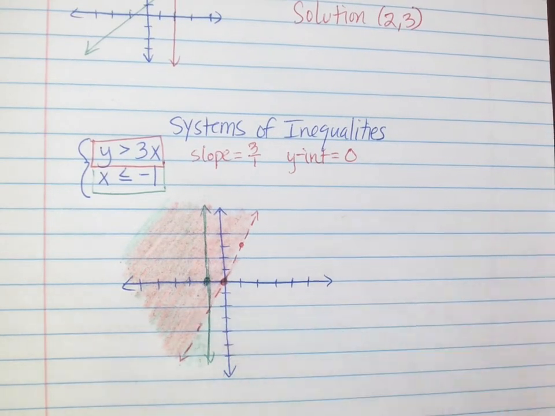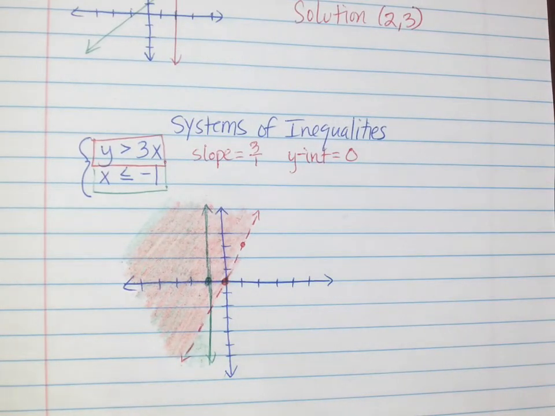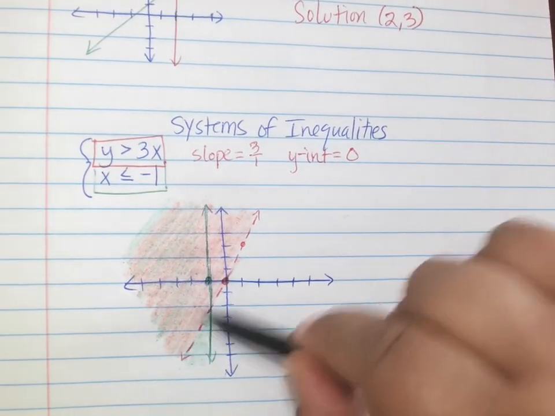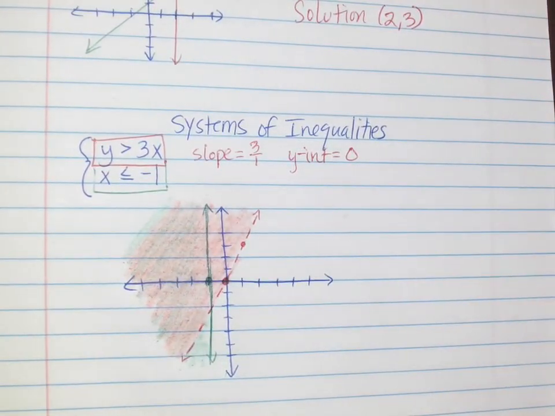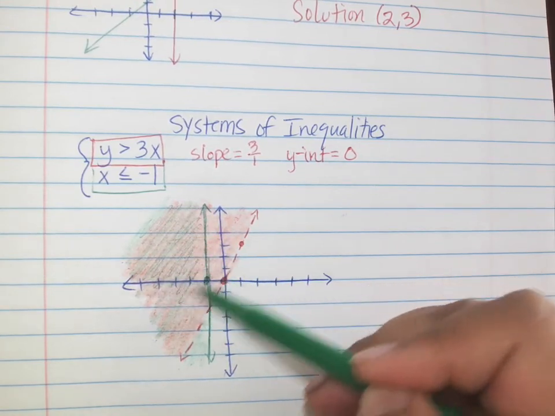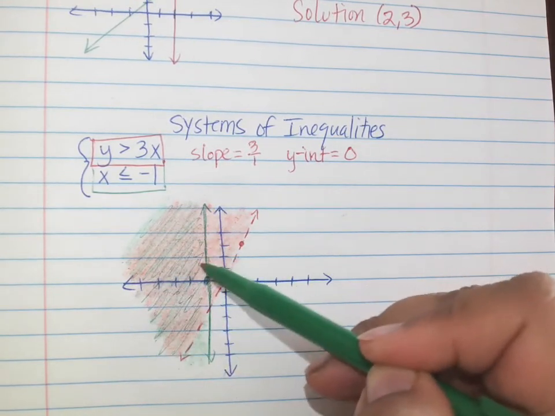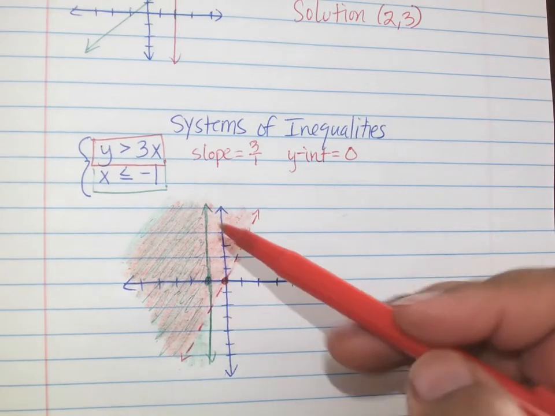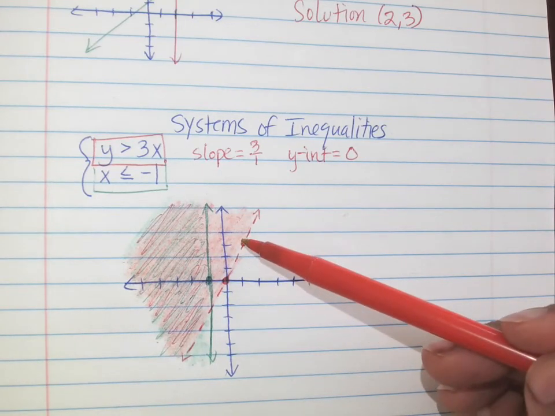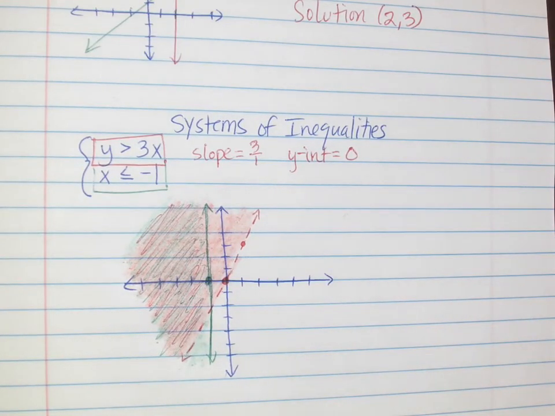It's kind of hard to see, but there is overlap in our shading, and that's what you want to see. Maybe you can see it better now. So the part that's overlapping, done with the two colors, let me make it darker for you so you can see it better. This part is where the solutions are. Not the part with just a little green or just a little red, the part that is overlapping, where we see the two colors. That's our solution.